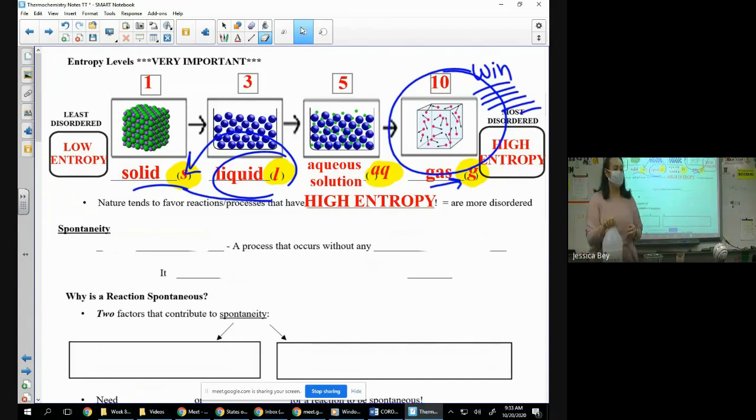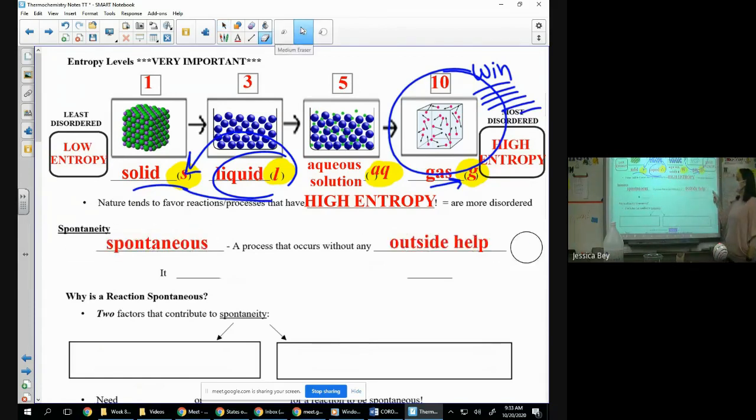Am I doing anything to that candle in order to make it react? It's just going. I have a piece of ice. Ready? Is it going to melt? Yes. I'm not doing anything to it. All of these are examples of spontaneous, a word that to some people means willy-nilly or whatever. Spontaneous in chemistry means something that happens without ongoing help. So a spontaneous process is one that occurs without any outside help.